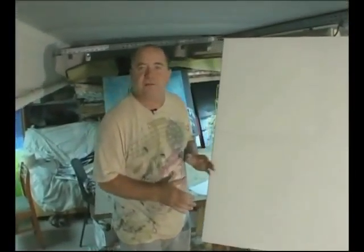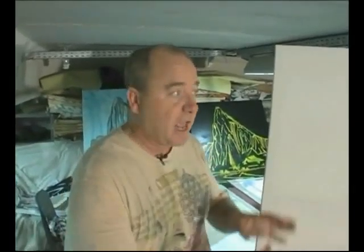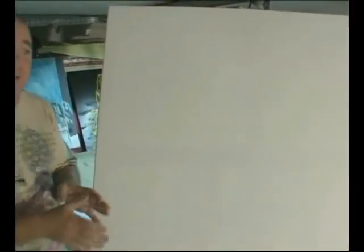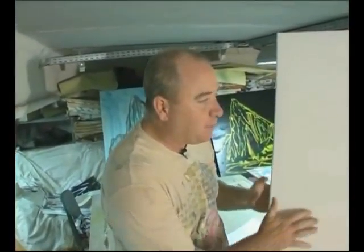Before we embark on the actual painting itself, I'd like to stress a point. We are now at probably the most frightening moment for any painter. This is the equivalent of stage fright to an artist. To a painter, when you're confronted with a white — especially a big canvas like this — it's a nightmare. And I can understand, especially young artists, students, being scared when they first use a canvas. It's a pristine white surface and you don't want to spoil it.